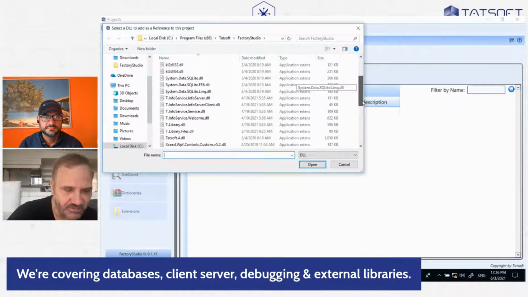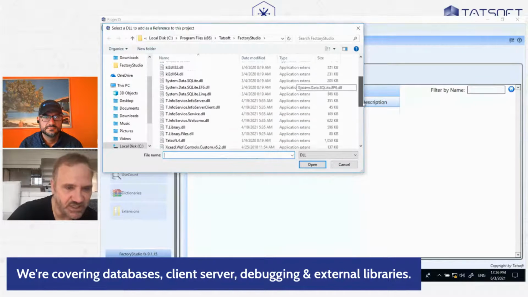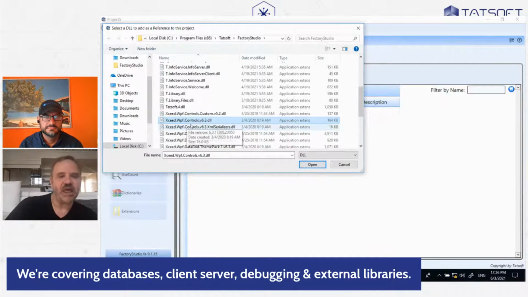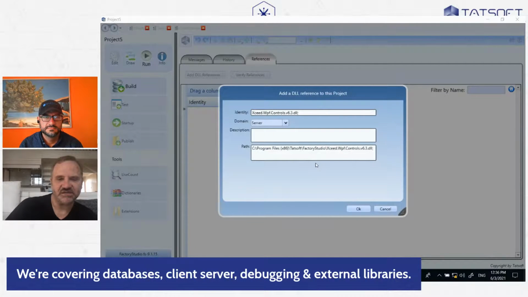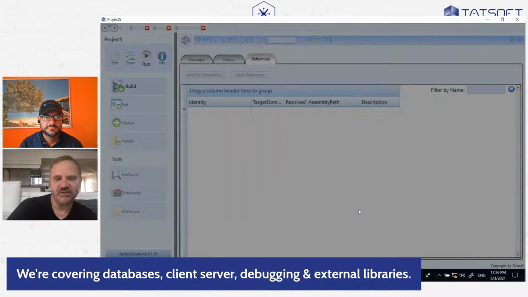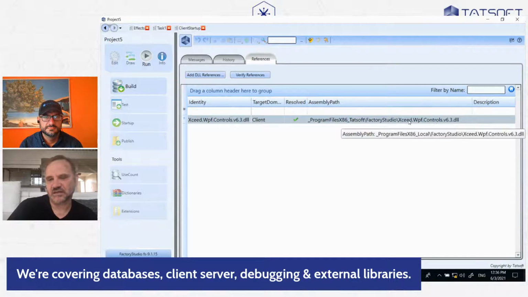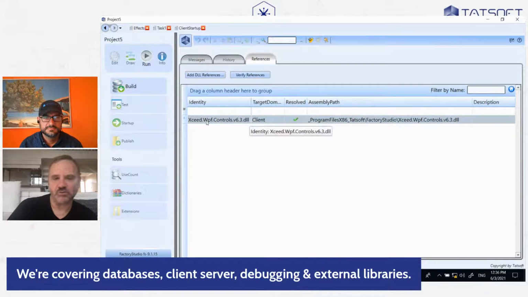If I pick up this library from this third-party components, I am adding the reference to this library to the system. So here we added this library to the system, to applications running on the client computer, and that's the alias.